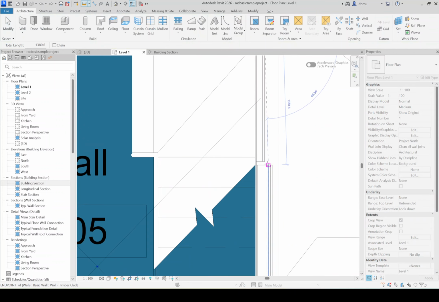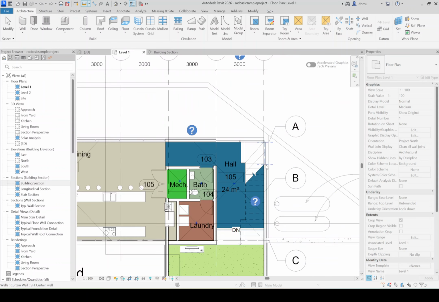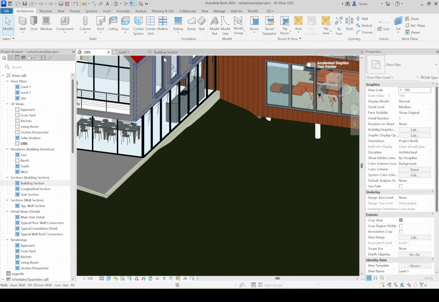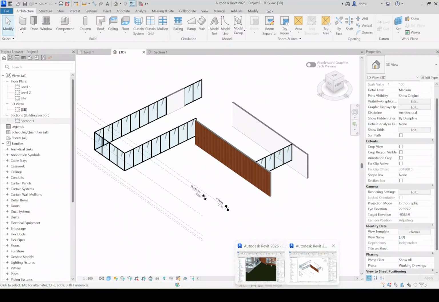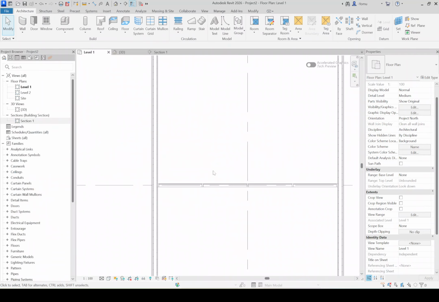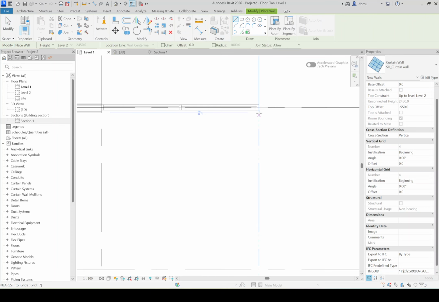So we have about 1 meter 380. That's fine. So the best way to do it, and I would recommend to create the curtain wall here. So now I will go to level 1, curtain wall, just to 1,380.